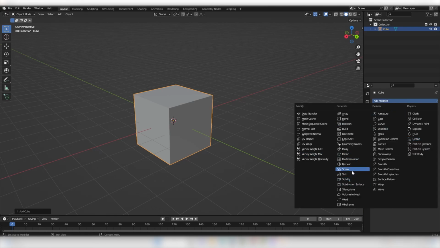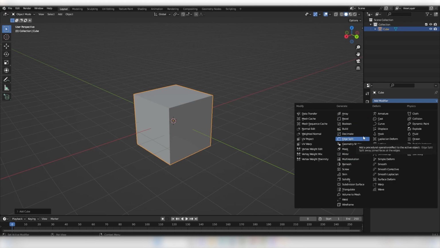You don't need nowhere near all of these. There are loads of the Deform ones you probably won't use until later on when you try to do more advanced stuff. Physics, unless you're using animation, you probably won't use much. And the Modify stuff, you very rarely need. The Generate stuff is what you're going to use more of. You'll need a lot of these quite a lot of the time. And the ones I'm going to show you here are just the ones that will help you the most.